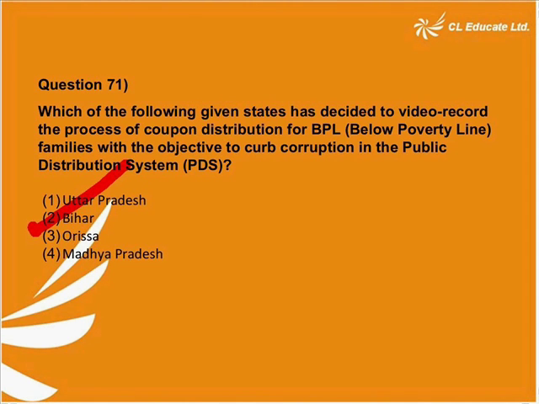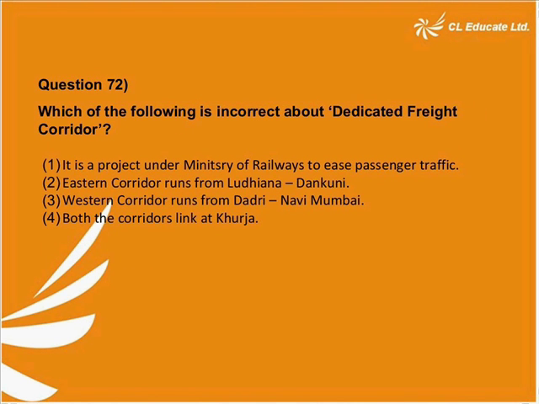That comes from, of course, this will help. Now, the most important sectors are Calcutta to Delhi and of course Delhi to Mumbai. So Delhi to Mumbai and Delhi to Calcutta are the most important sectors, and these are being used. So from Punjab, Ludhiana to Dankuni near in West Bengal is connected, and from Dadri near New Delhi is connected to Navi Mumbai, the western area.